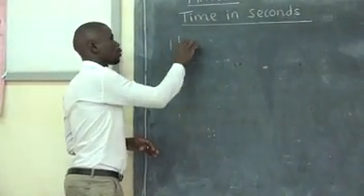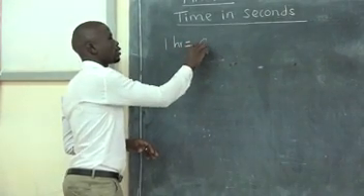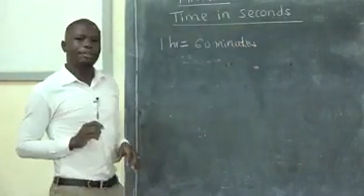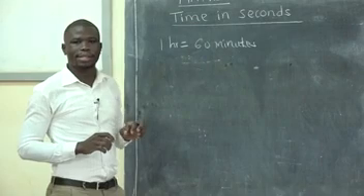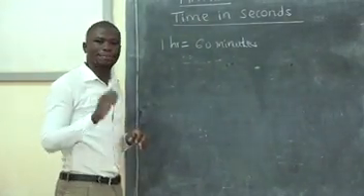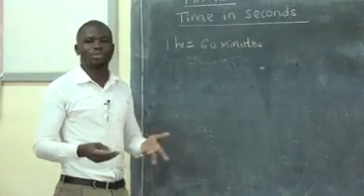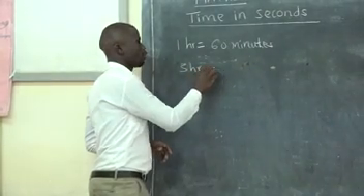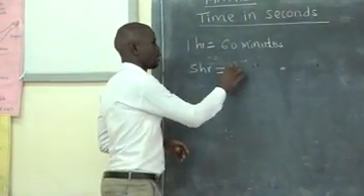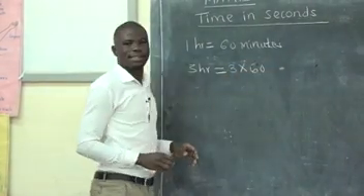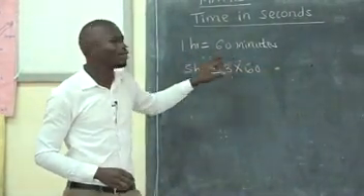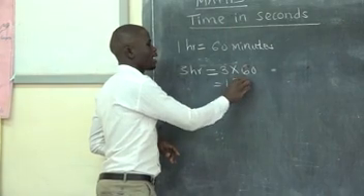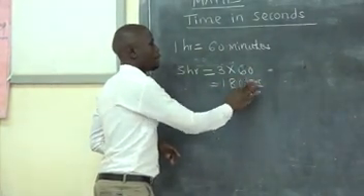1 hour is equal to 60 minutes. How do we convert hours into minutes? Suppose we are given 3 hours, 5 hours, 10 hours. How do you convert into minutes? Let's take one of them and convert. 3 hours converted to minutes, it will be 3 times 60. Why 60? Because 1 hour is equal to 60 minutes. Therefore, 3 times 60 will be 180. This will be 180 minutes.